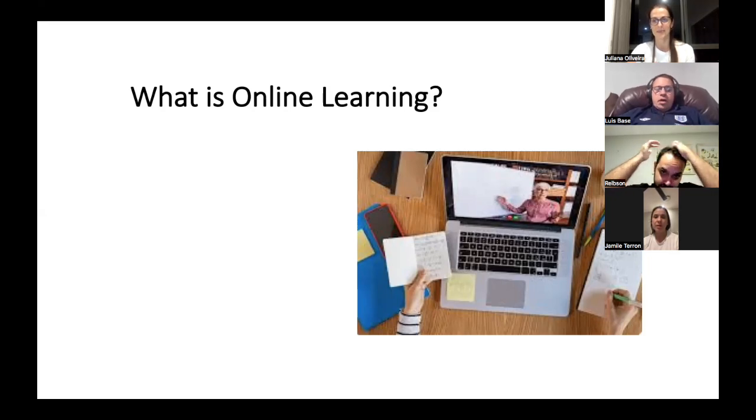The way of learning or studying things using technology, the internet, computers, and different platforms. Yes, exactly.